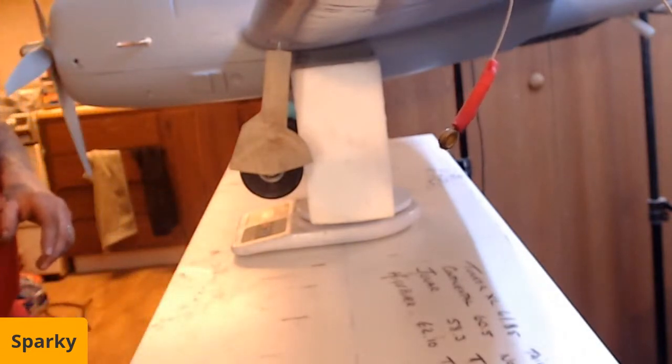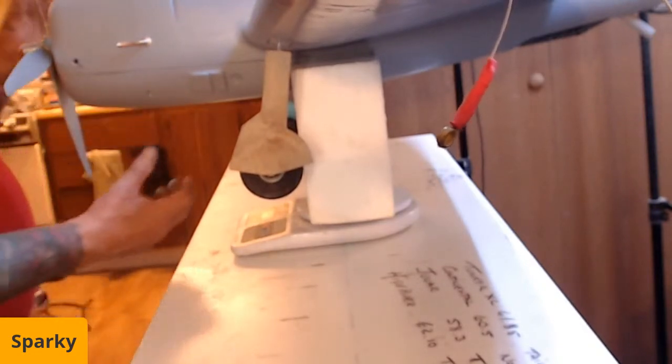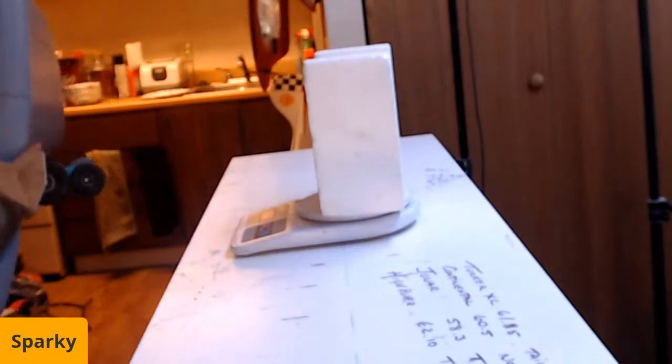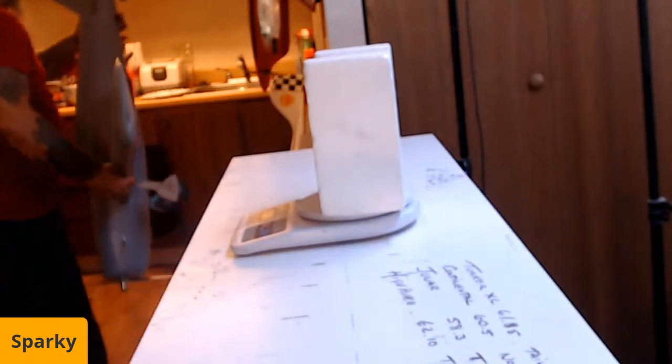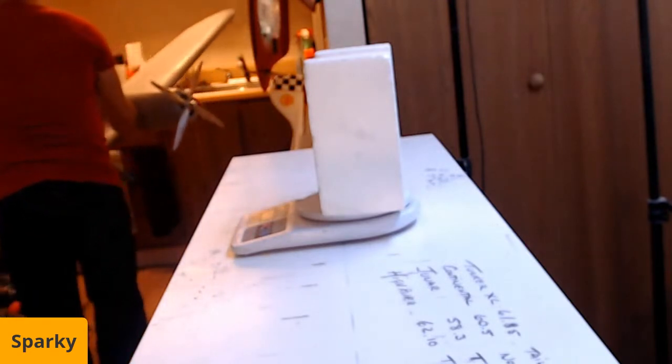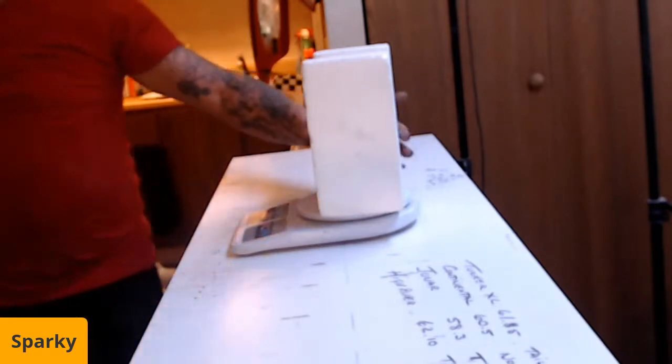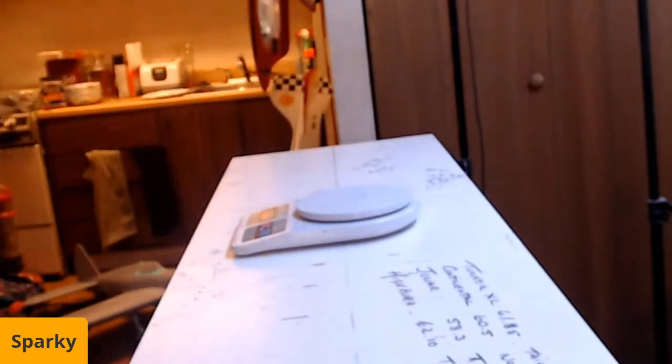Yeah, it's 62. So I got 2 ounces that I can play with. Ain't gonna make it. So we'll try to keep it as light as possible. Of course, I don't know, 62, and I'm going to change the tank up, maybe 61. I'll have to play with that, change the tank out, see if it still balances. With the lighter prop up, yeah, I might still make it.